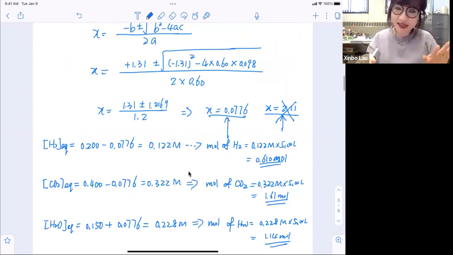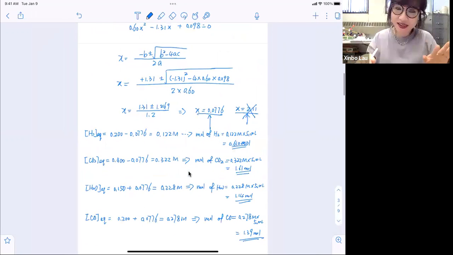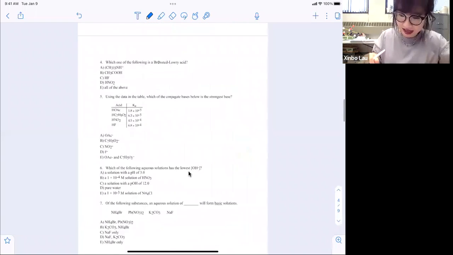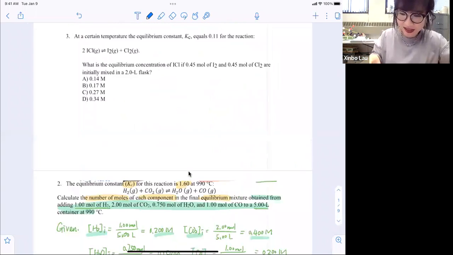Again, all of this busy work is about understanding what you need to use to calculate throughout the question, and then how to apply it to that particular question to still get the correct answer. Okay, so that's for that. And now let's look at the other question real quick.